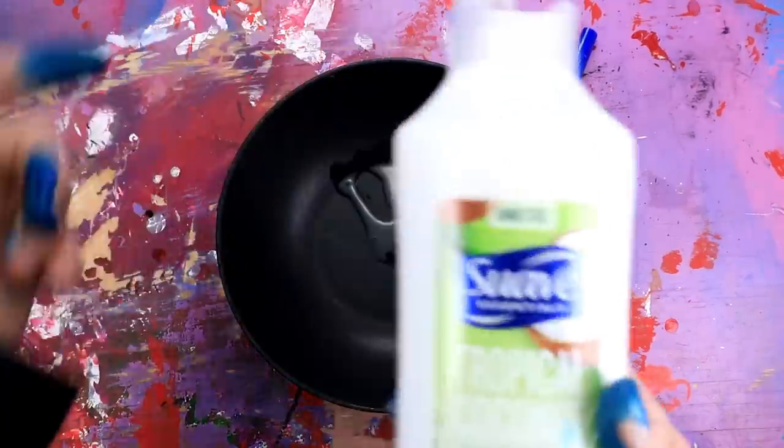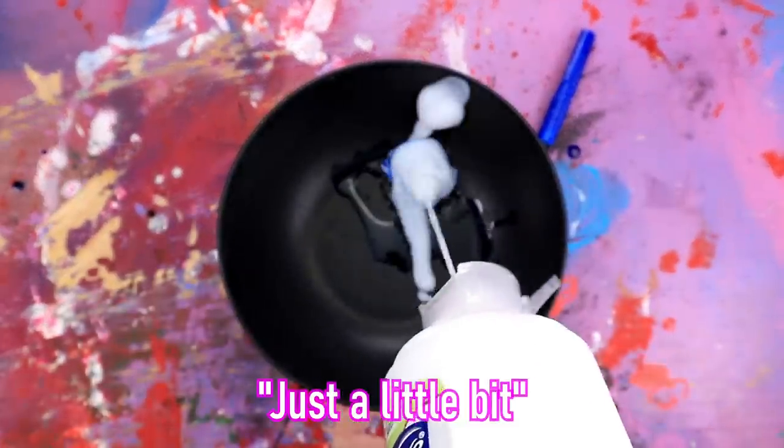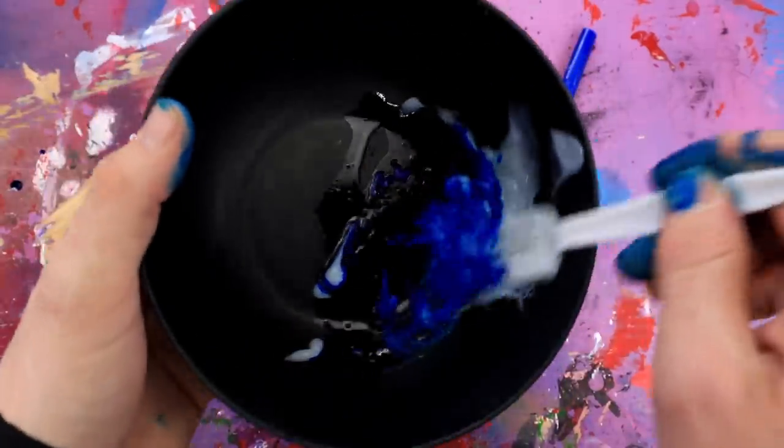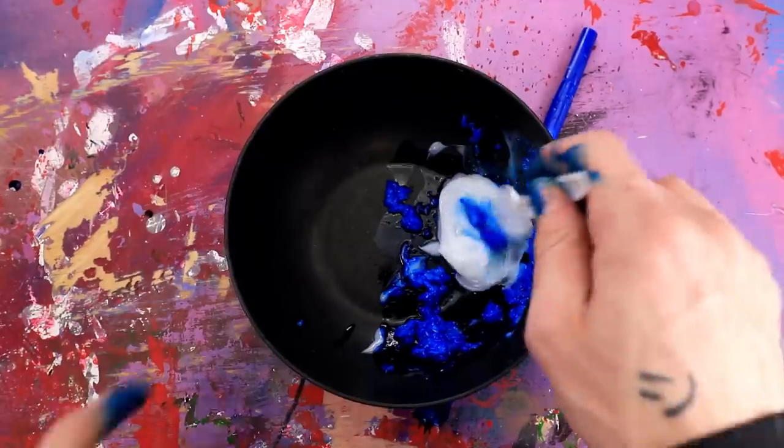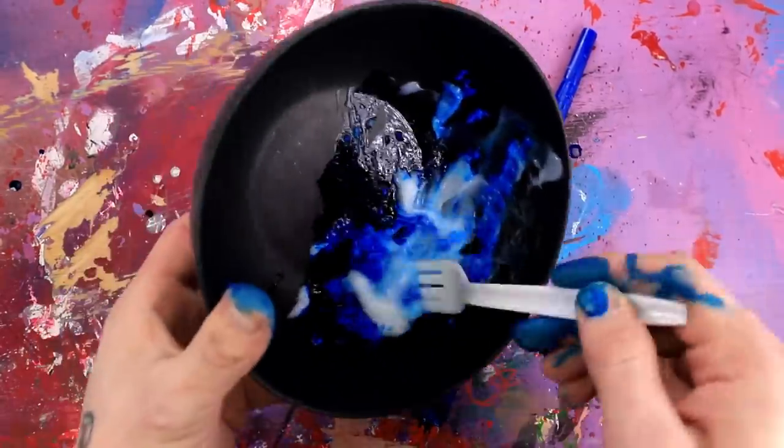Now we're gonna add some conditioner. Just a little bit. There we go. Oh wow, that is some blue dye. It really didn't produce much dye, unfortunately. But you know, I think it might be enough for me to touch up my hair. And that's all I'm really going for.